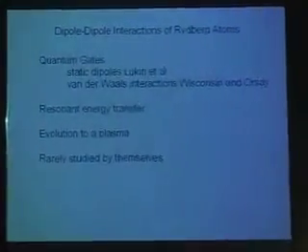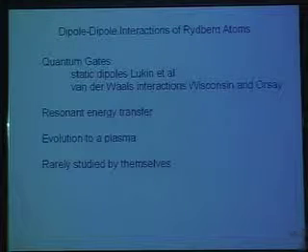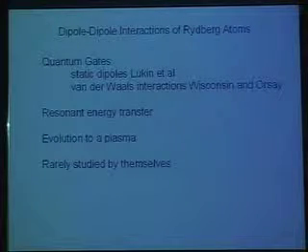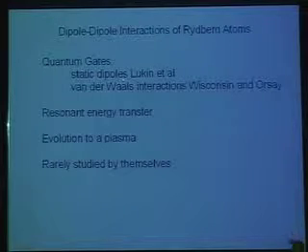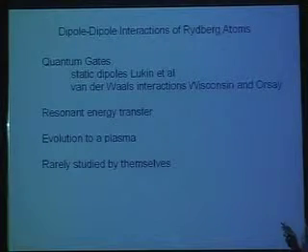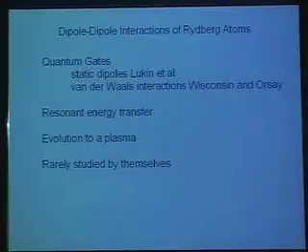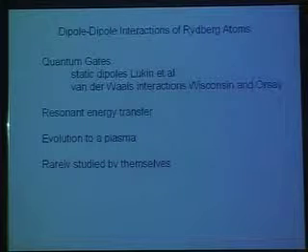So dipole-dipole interactions in Rydberg atoms are interesting for a variety of reasons. And actually, I have to admit, I've studied them for a long time. But recently, in fact, they're very popular because you can make quantum gates with them. As proposed by Misha Lukin here, and recently realized in the related experiments using van der Waals interactions at Wisconsin and Orsay to make gates with two atoms in two different traps.